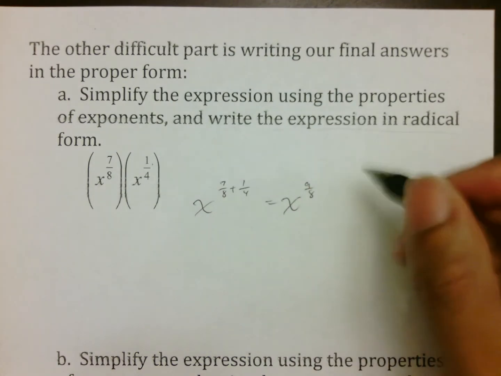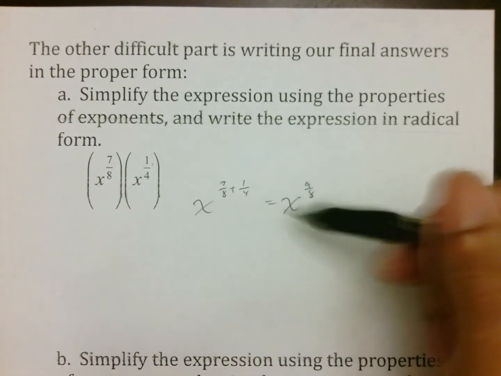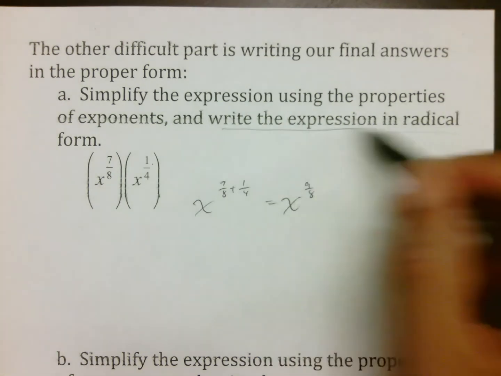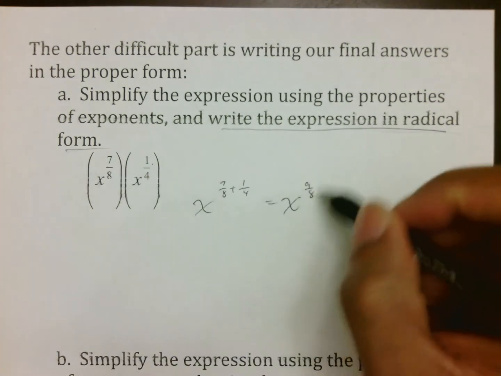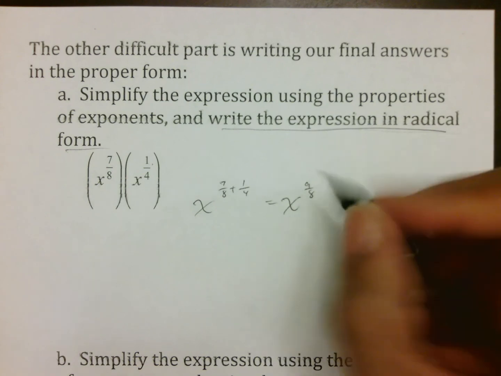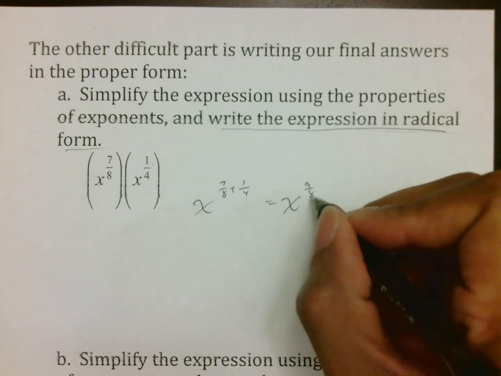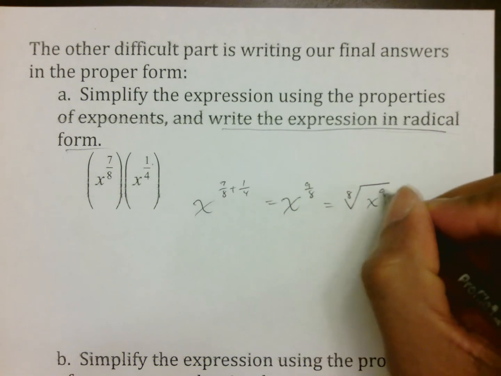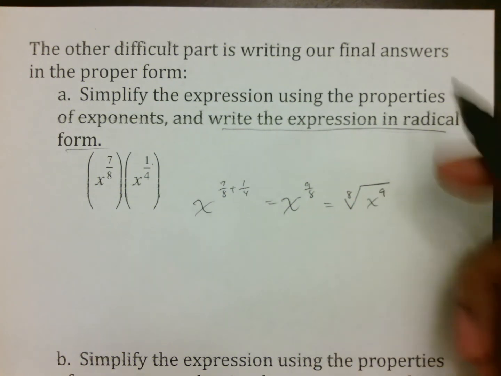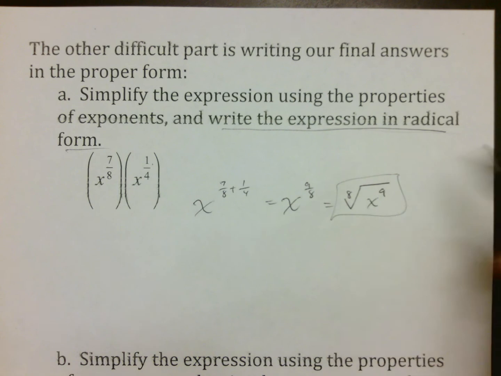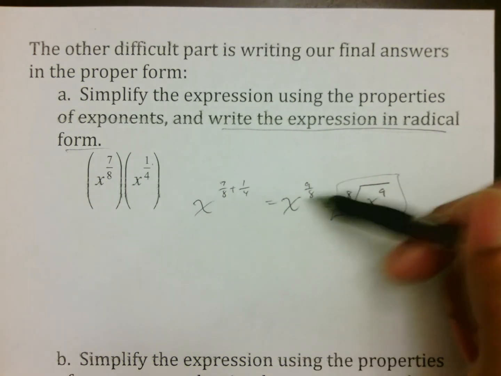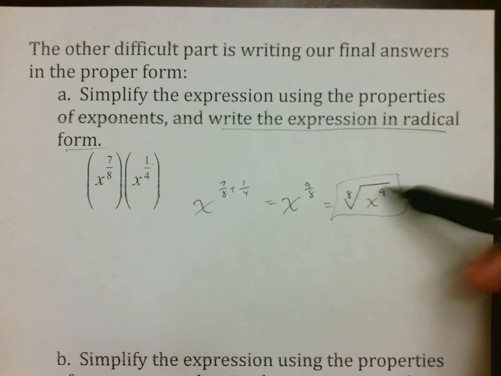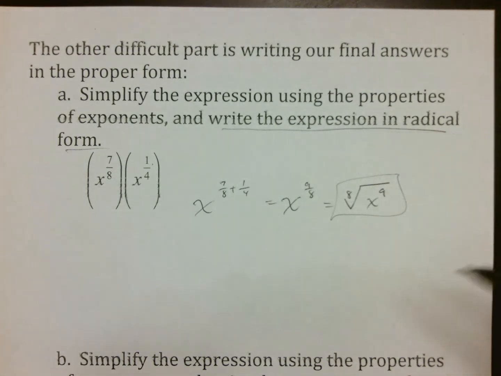The next thing that has to happen though, again, once you do that part, most of us stop and say, okay, I did a great job, I'm done with that. But notice it says write the expression in radical form, which means that we don't want the fractional exponent. We want the root, which means we now have to take this answer and put our denominator inside the v and our other number as an exponent to the inside base. That is the issue. Again, I don't think that there's a major issue with us getting to x to the 9/8. I am just afraid that you won't turn that into the form that they want you to do.